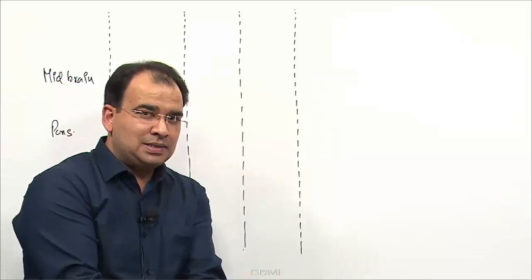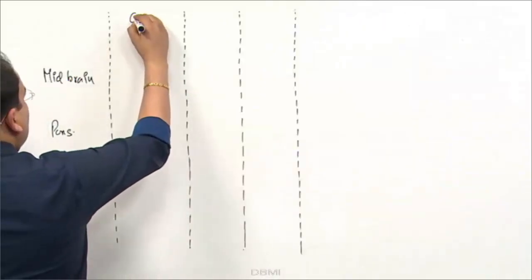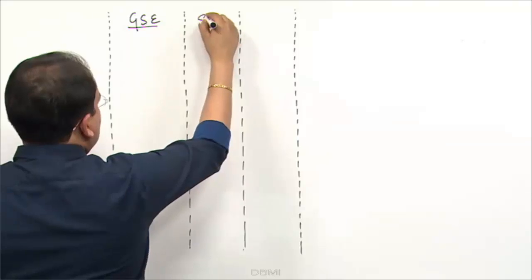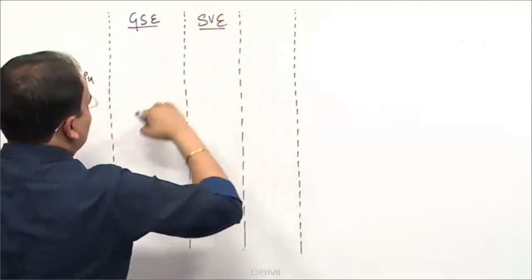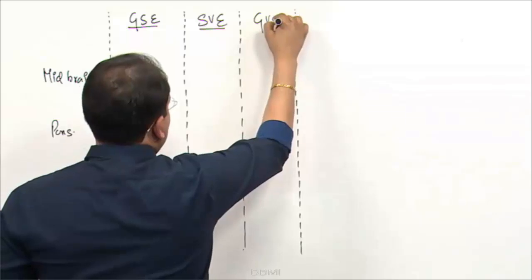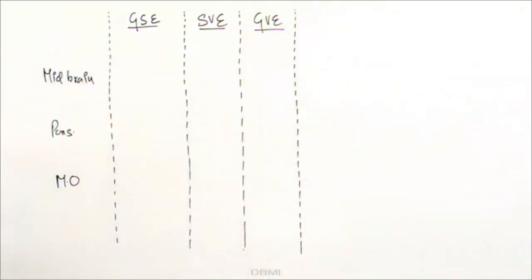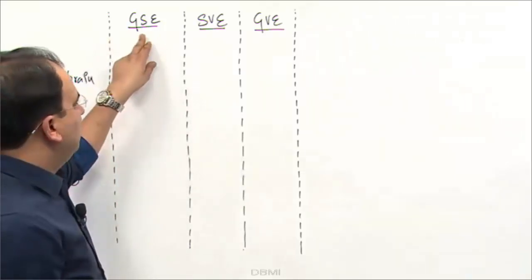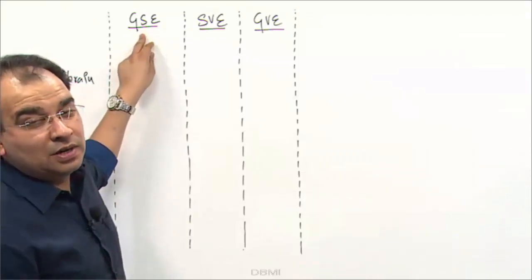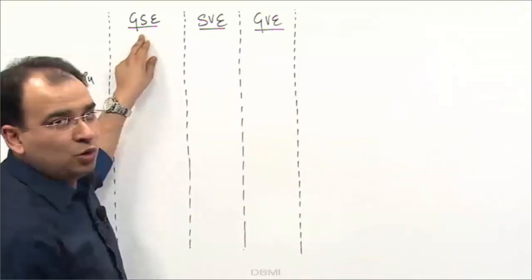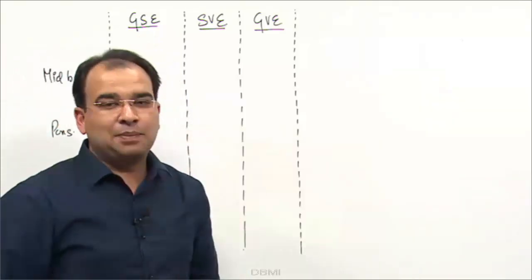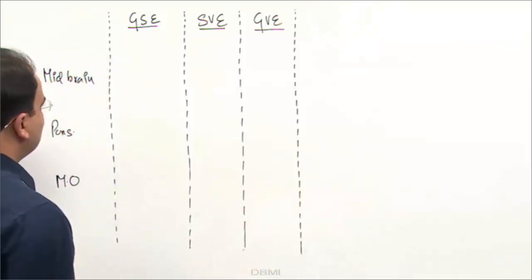The first efferent column is general somatic efferent, the next one is special visceral efferent, and then we have general visceral efferent. These are the first three efferent columns. General somatic efferent, reminding you again what it is: somatic is for the somatic muscles, and the only somatic muscles are the extraocular and tongue muscles, and extraocular muscles are supplied by what nerves? 3, 4 and 6.